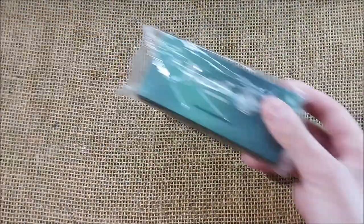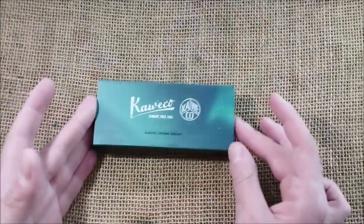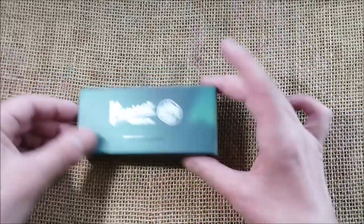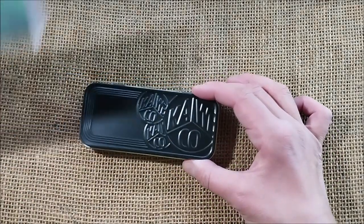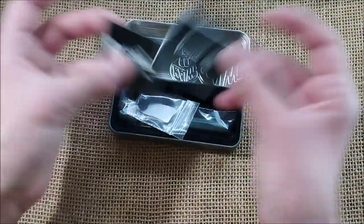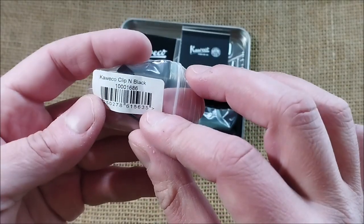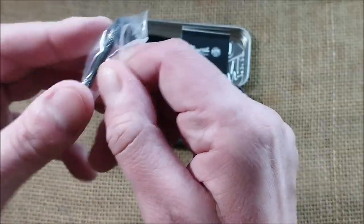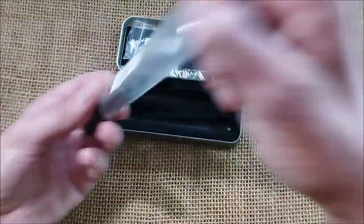Now it's time to go for it — it is well protected inside the bubble wrap. Here it is: this is the Caveco Sport Aurora limited edition. This is inspired by the electromagnetic phenomenon called Aurora, which makes all those nice green and blue lights in the sky. This is a special edition for Taiwan. Here we have the sticker and the leaflet. As you already know, this comes with a black clip, which is nice.